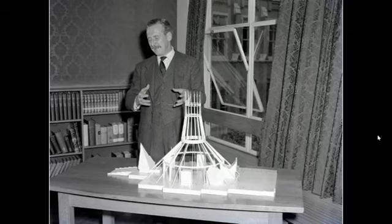Here is Gilbert with the original model of his cathedral, explaining its structural makeup. And its structural makeup is really quite simple. There are 16 concrete ribs supported by 2 ring beams, one at the base of the uprights that form the chapels, some of which you can see in situ there, which sat between the ribs, and another ring beam at the base of what Gilbert called the lantern, or the roof of the cathedral.